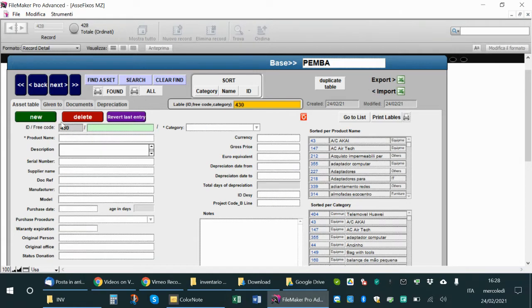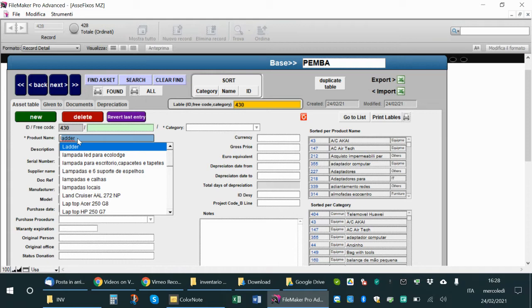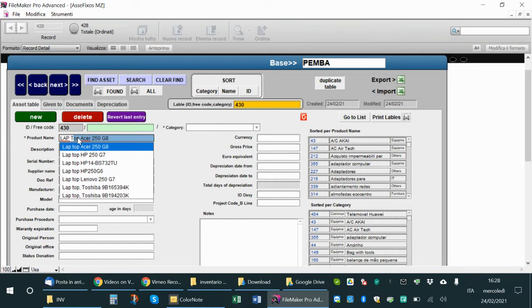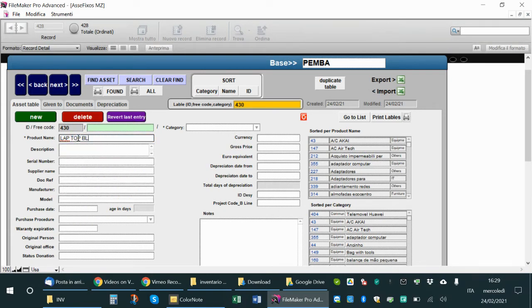I can create a new section dedicated to, let's say, product name, and here it automatically recalls assets already entered. Let's say laptop, something like this.